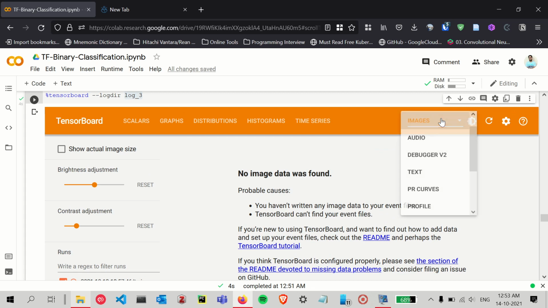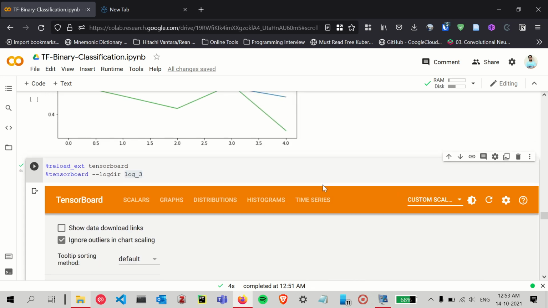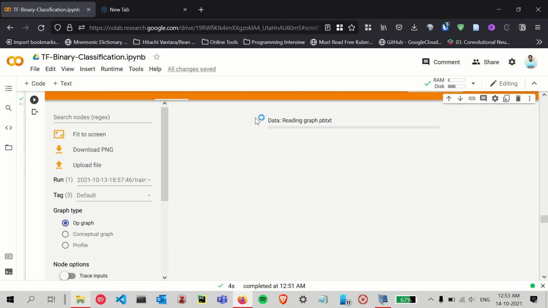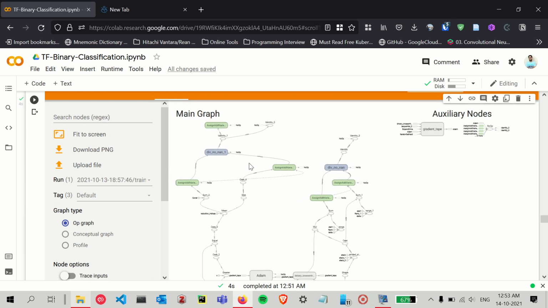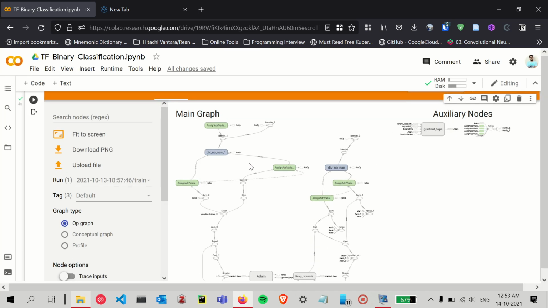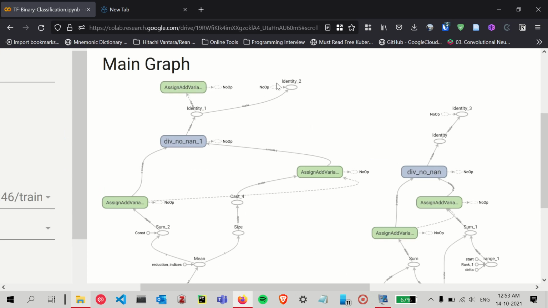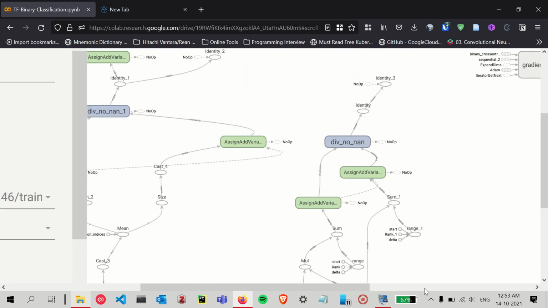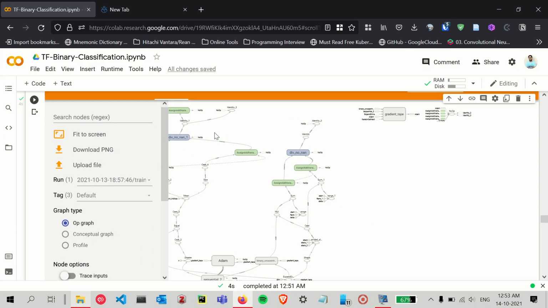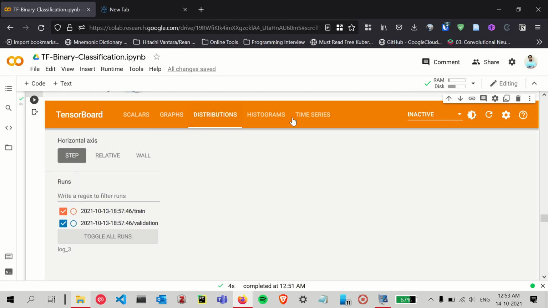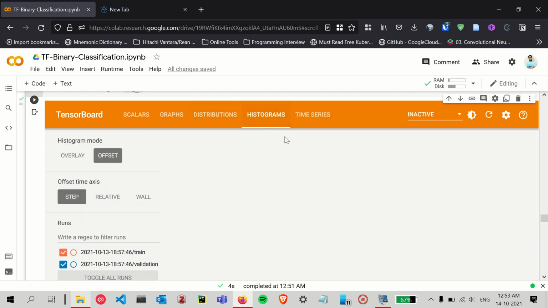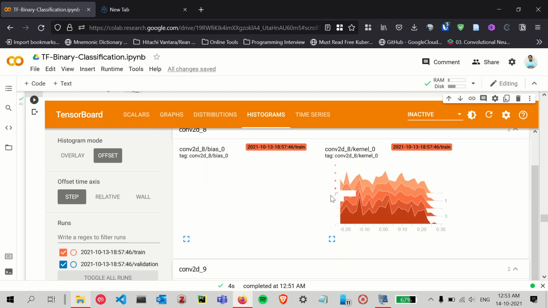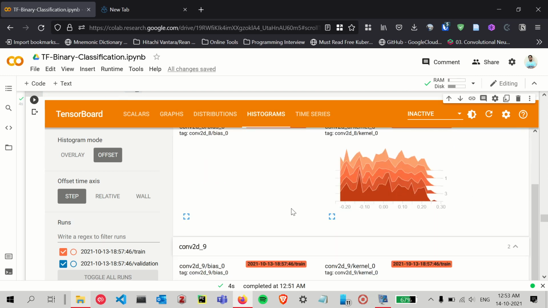And I'm just going back to see if there's anything else we could look at. Yeah, this graph option is also there, so you can see the steps, particularly how the model is getting trained, where the Adam optimizer is getting called, where sequential 2 is getting called layer by layer, and other stuff. So this is quite useful. I think we can explore this further, but for now this will help us a lot in terms of how well we can evaluate a model and what went wrong at what particular step.